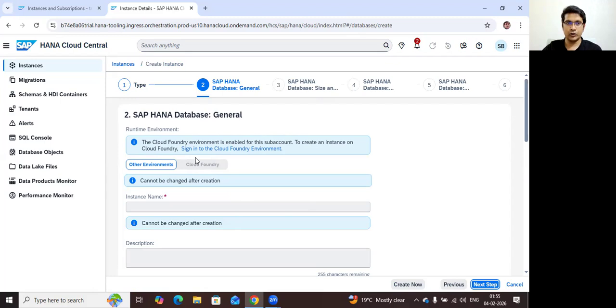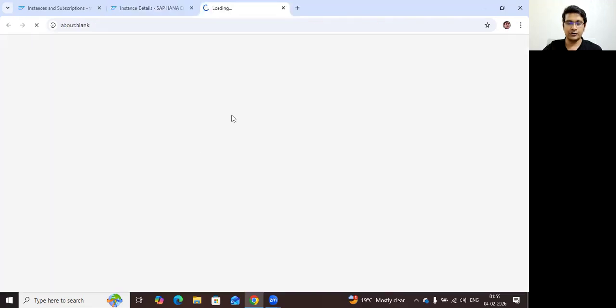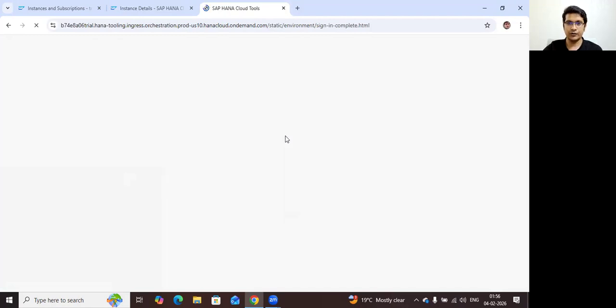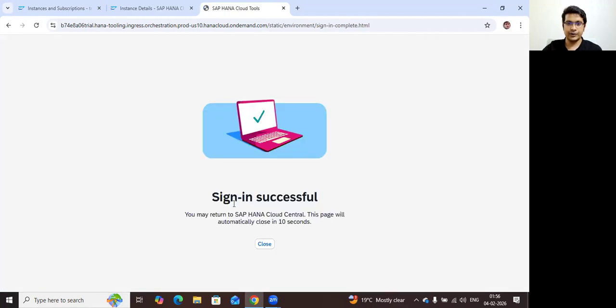You can click on sign into Cloud Foundry environment, and then in the next screen, it will use your email ID to generate the login credential for your Cloud Foundry. Now, as you see, I have clicked there, and you can see sign in is successful. You can close this and come back to your previous screen, and then you'll see that you are successfully signed into your Cloud Foundry environment.